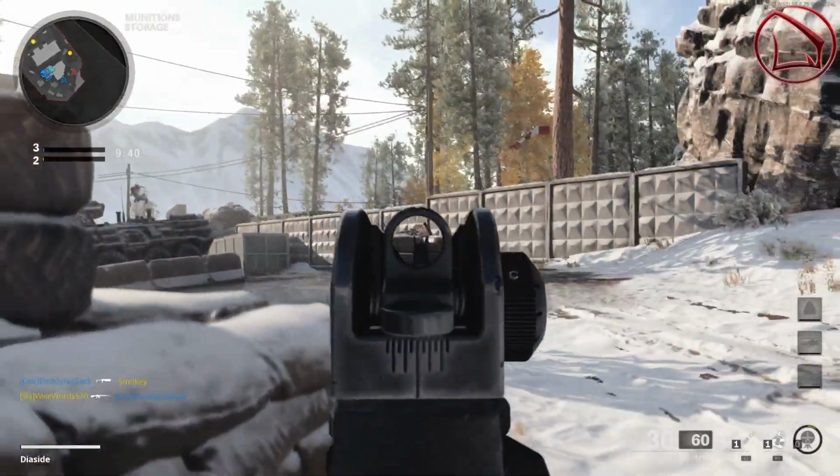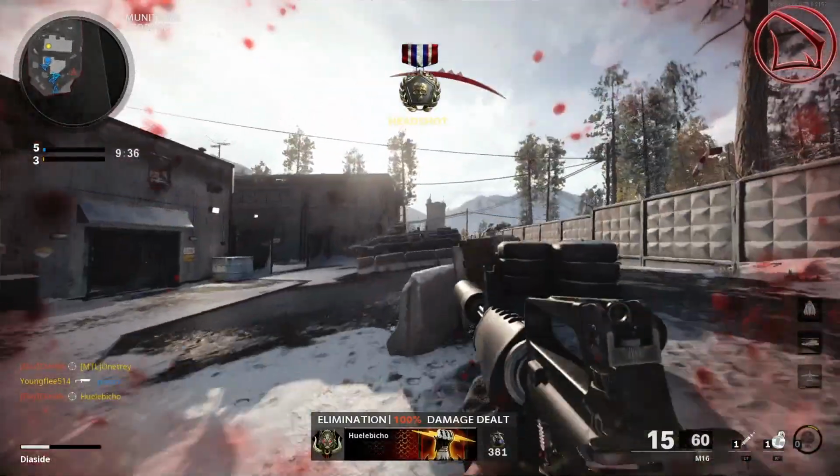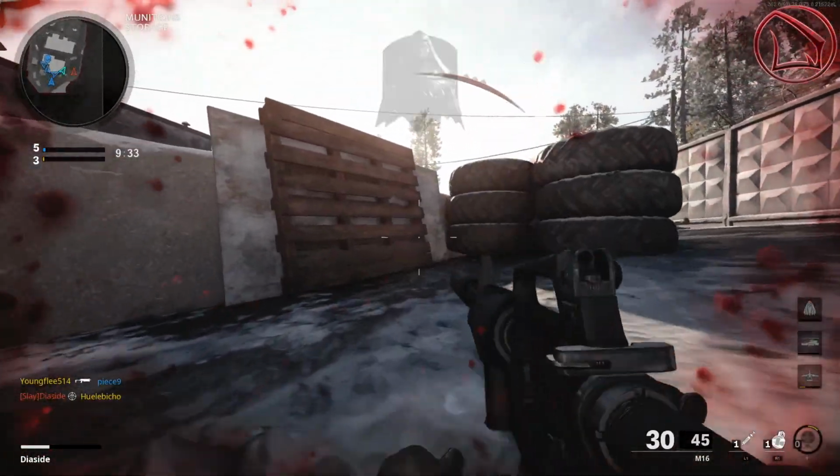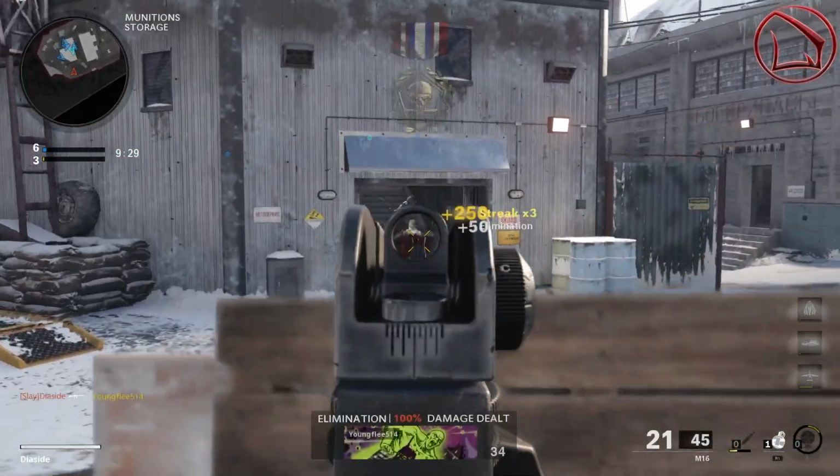Arriving in the number 3 spot is an oh-so-classic weapon that's just about in every single Call of Duty, and it's known as the M16. As an all-around weapon, you really can't go wrong, as the M16 is always doing 50 per body and then doing 70 for a crit.